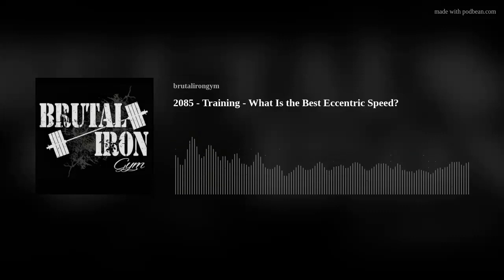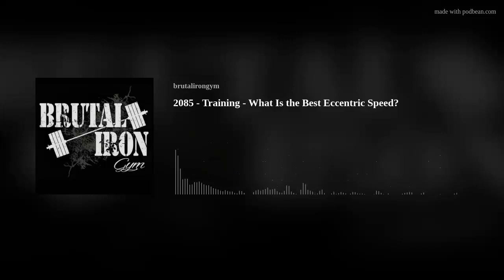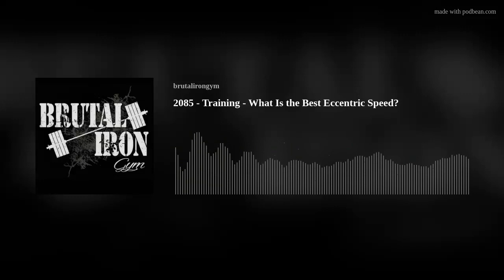I usually will have an extended controlled eccentric on the first 1 or 2 working sets. So maybe I'll have 2 times the concentric speed on my eccentric for the first 1 or 2 working sets. But then, as the muscle fatigues, as I'm creating more damage, I'll allow the eccentric phase to quote-unquote speed up to match the concentric phase on the final 1 or 2 working sets.